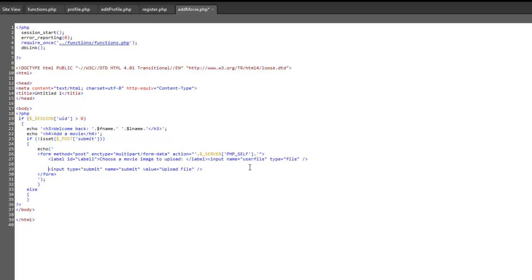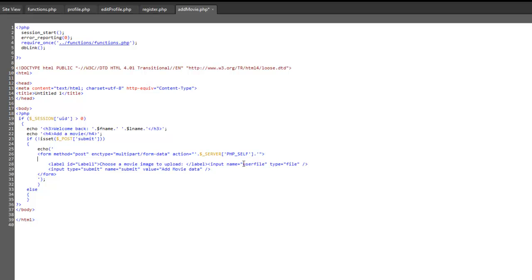That's my submit, and we'll go upload file. My value for this, when I hit the button, I want it to say, let's just try it this way, add movie data. Makes so much more sense. Okay, so that's for the actual image itself.